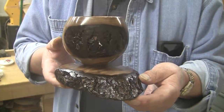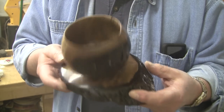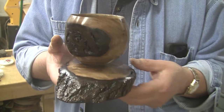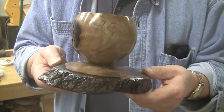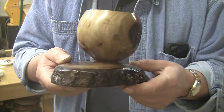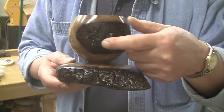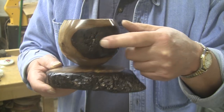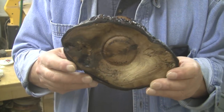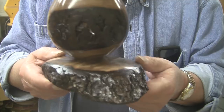Well, here it is — one walnut. I make a lot of things, and I don't know what to call them. I don't know what this is. Is it a bowl? Kind of looks like a bowl that way. Is it a walnut emerging bowl? I don't know if it's really emerging — doesn't look too emerging to me. I'll tell you what, this piece gave me a hard time, just all the way around, just everything about it. There's some little bit of light coming through in this bark inclusion here — that's okay. There's the bottom all finished up. I think it looks pretty cool. I just don't know what to call it — you tell me. What do you call this? What is this thing? Tell me if you like it.